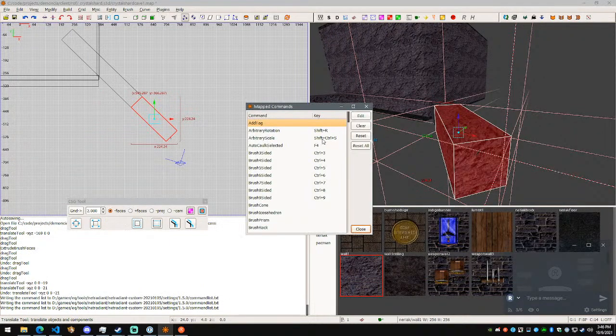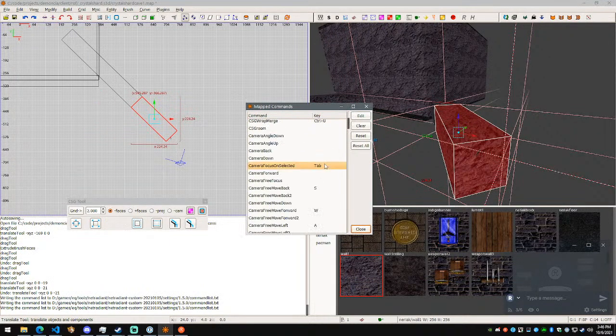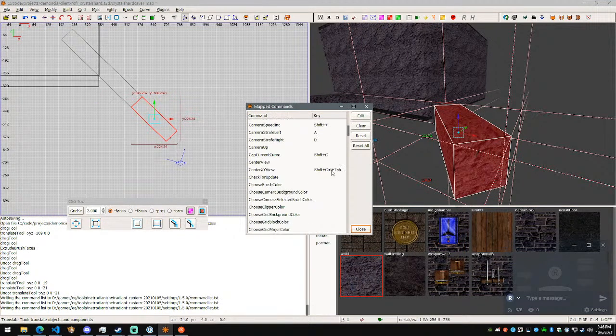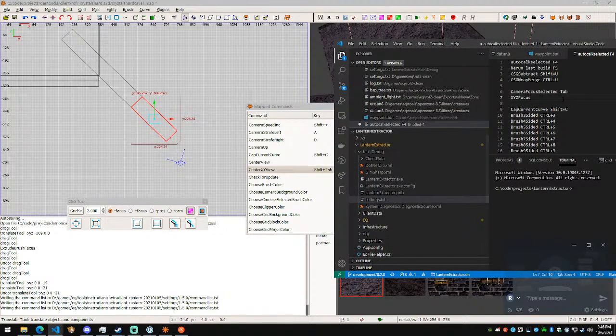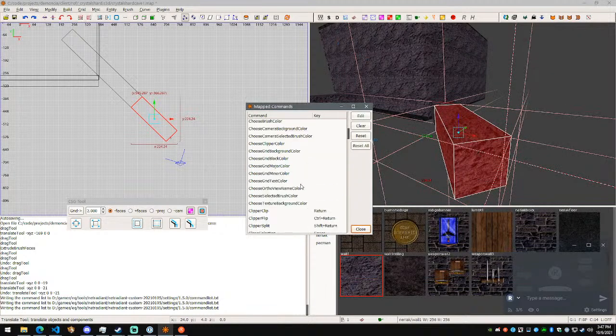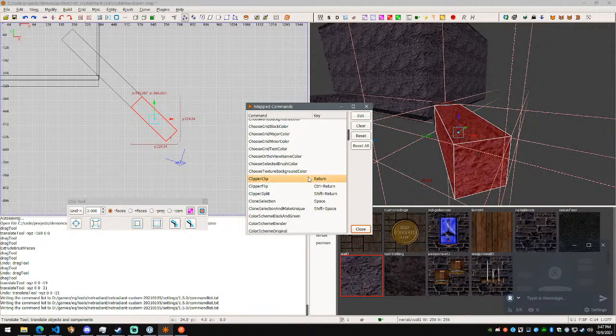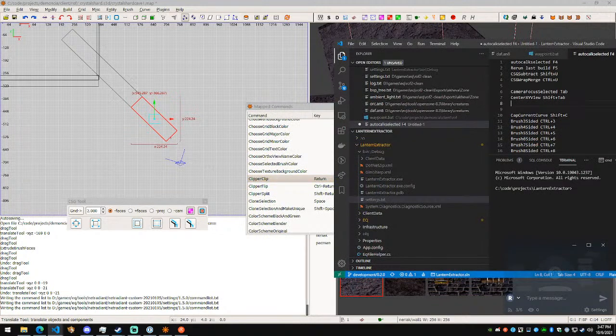Is that on anything yet? There we go. Center XY view is Shift Tab. I think that's a nice combo. Okay. Choose brush color. Yeah. All right.